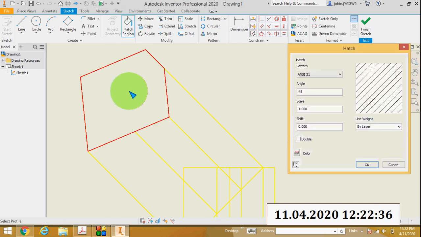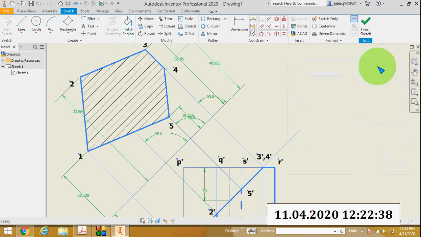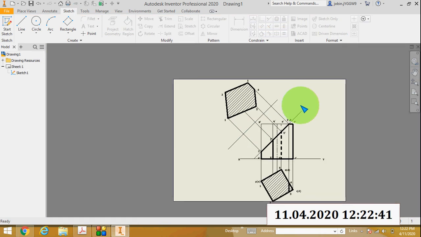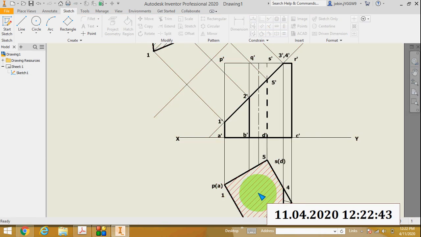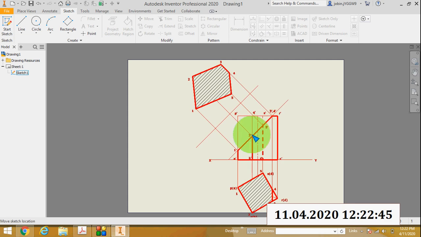So this is the sectional top view, this is the front view, and this is the true shape of the section. So you have to complete this.